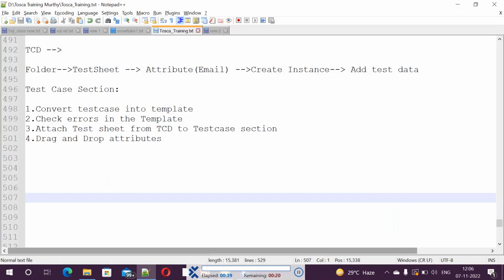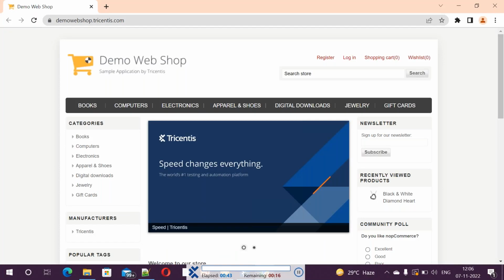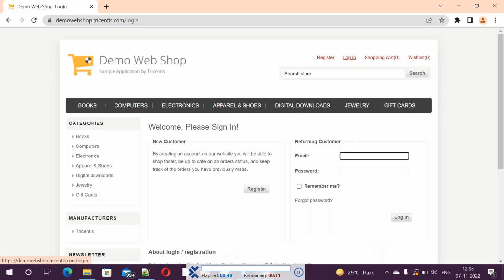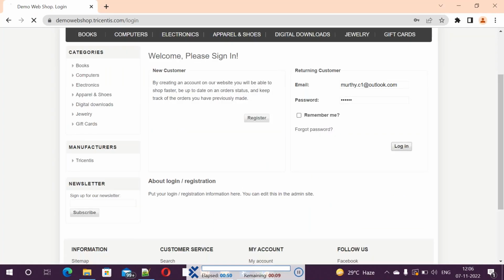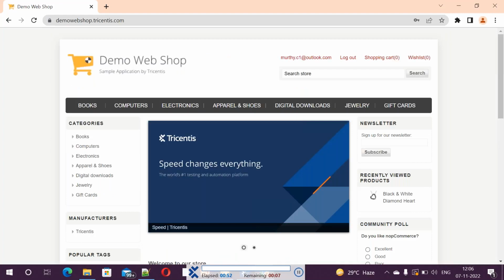Then the third name. So it is going to execute with the different names.